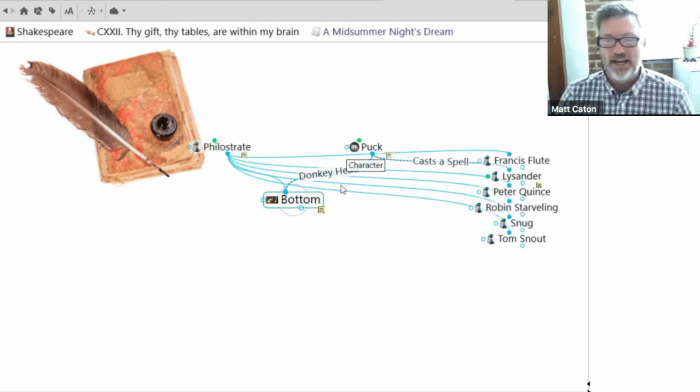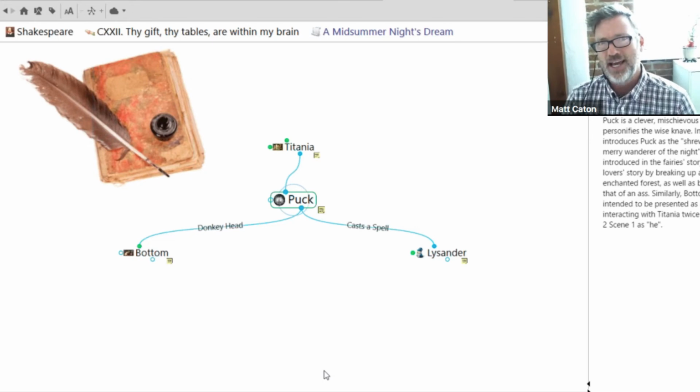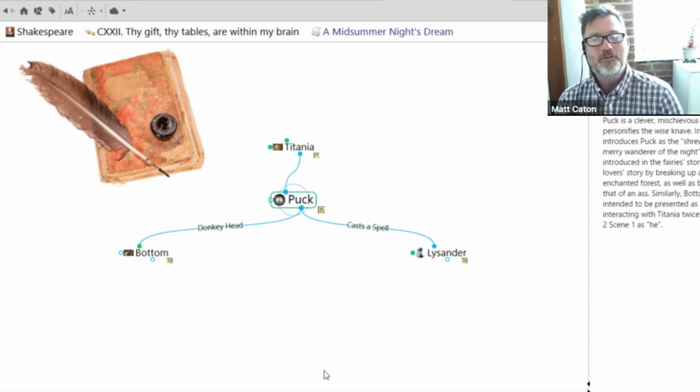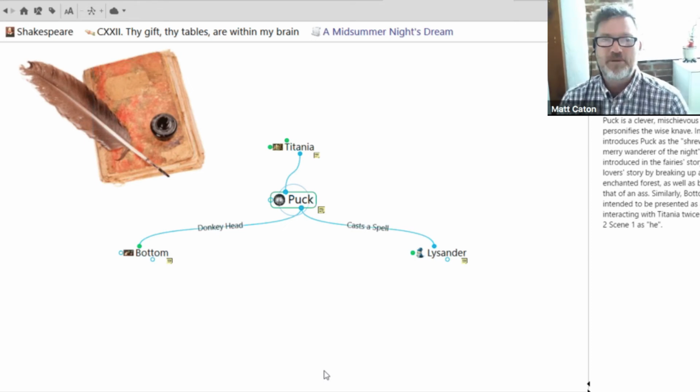But this, once again, will help me better understand what characters affect other characters and in what way. So another great example, I think, of ways you can utilize people, not just people you know, but interesting characters or books, or for writing, mapping out relationships between people that you have, whether they're fictitious people or real people. And speaking of fictitious people, we've got one more really fun example.